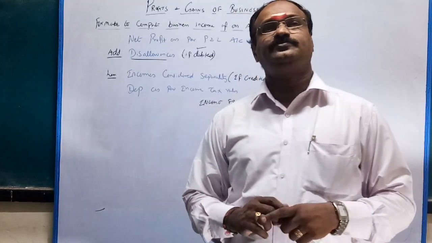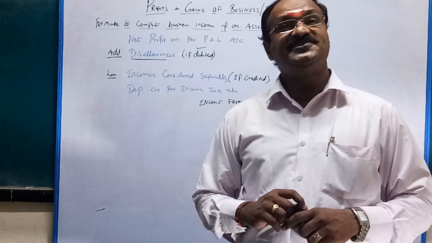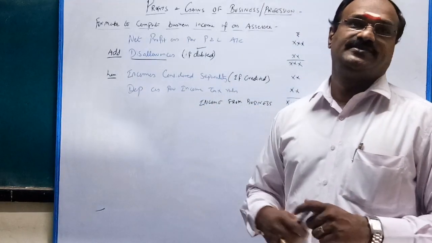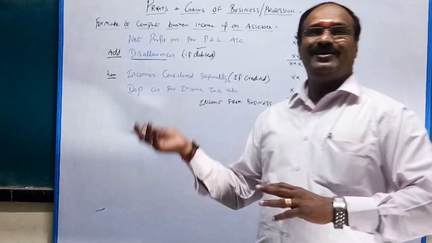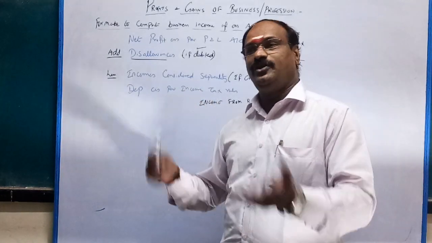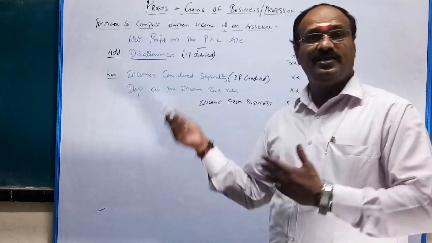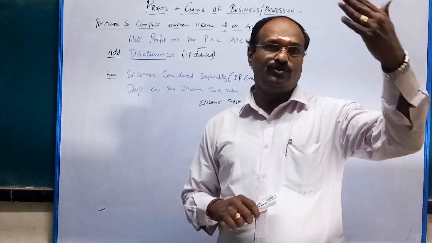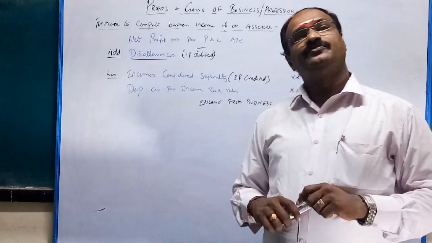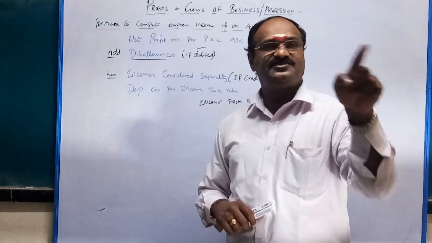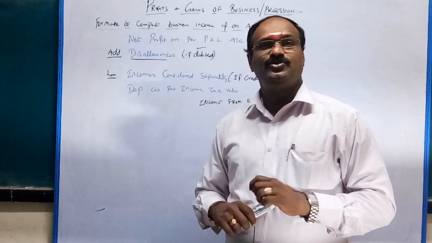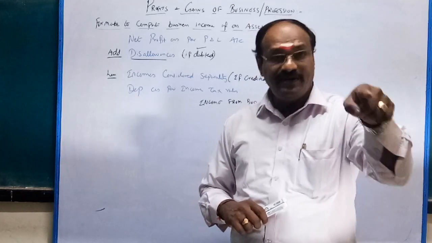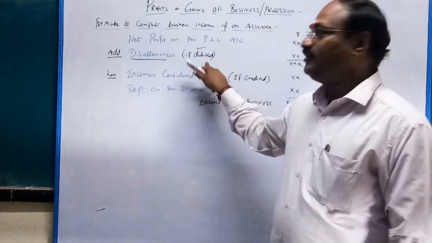That is, you book your personal expenses into the business. If you debit all your personal expenses, profit automatically comes down. Suppose I am the assessing officer and I go through your P&L account. I notice certain expenses which are not relevant to the business. So any expenditure which is not related to business, if it is debited, then you have to add back.